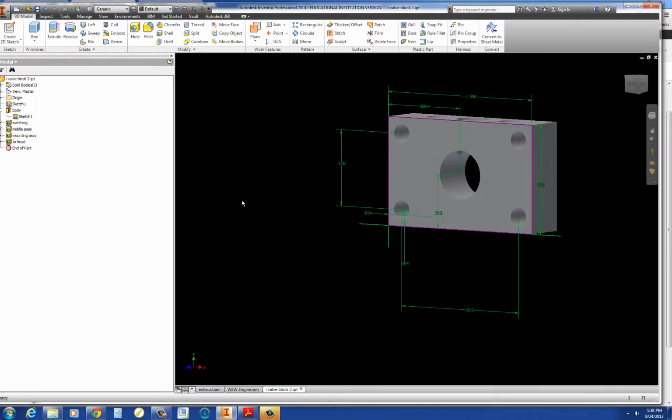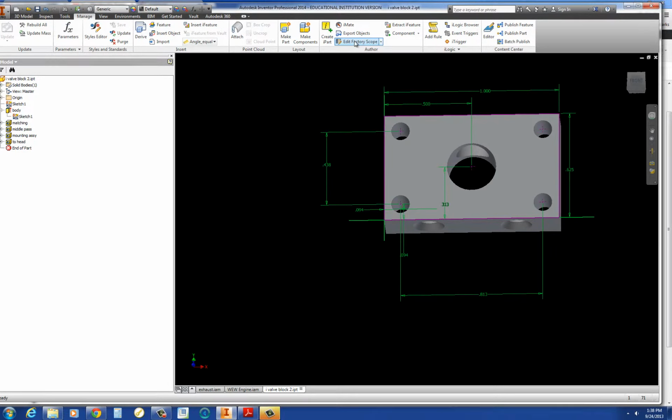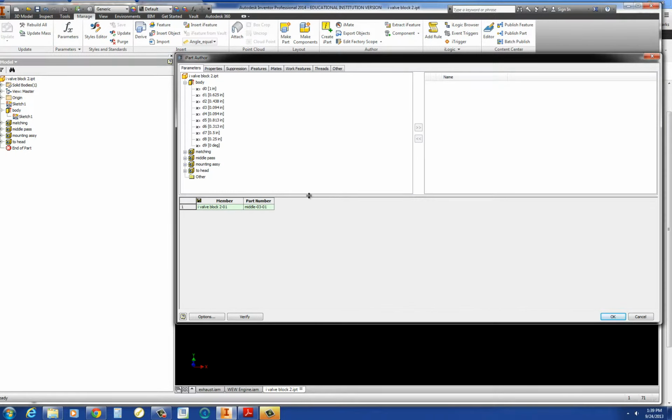The next thing that we're going to do is create this as an iPart. So we're going to manage this part and create an iPart from it. What it does is it goes through and shows you all the different dimensions and features that you could use. So we want to go through a suppression project. We're going to add or suppress.